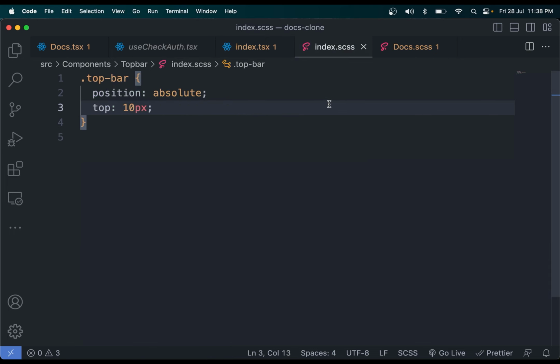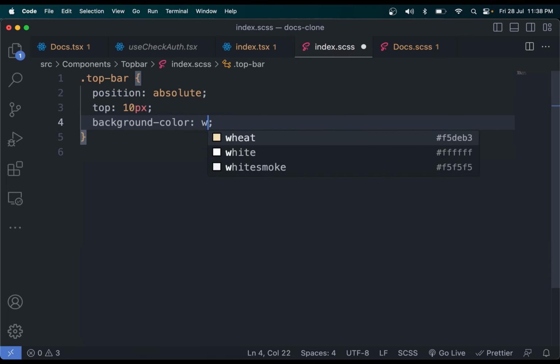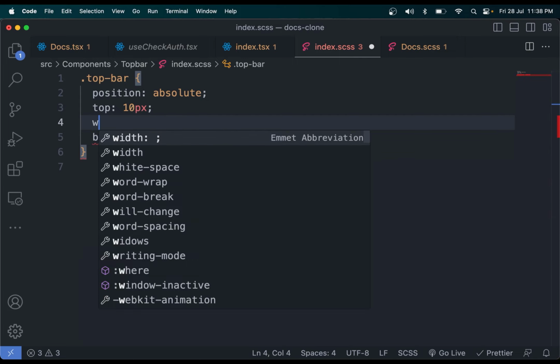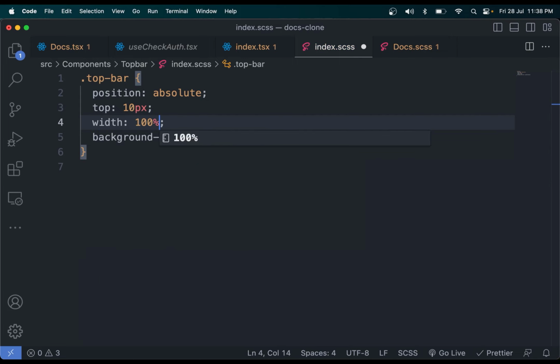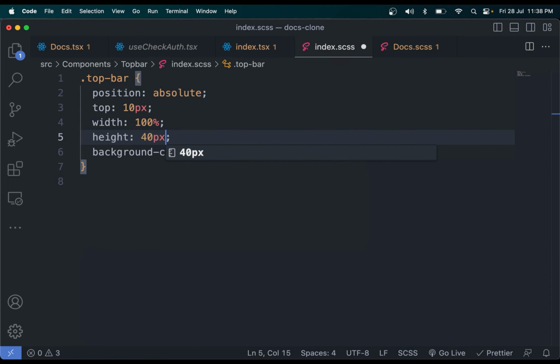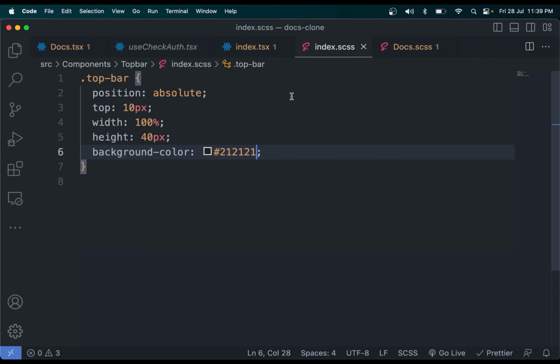So make background color as white, or white smoke. What about this? No, I think we need to give some height and width. So width should be 100%, height should be 40px. We have some issues. Let me make this black color for now. Okay, this will come like this.